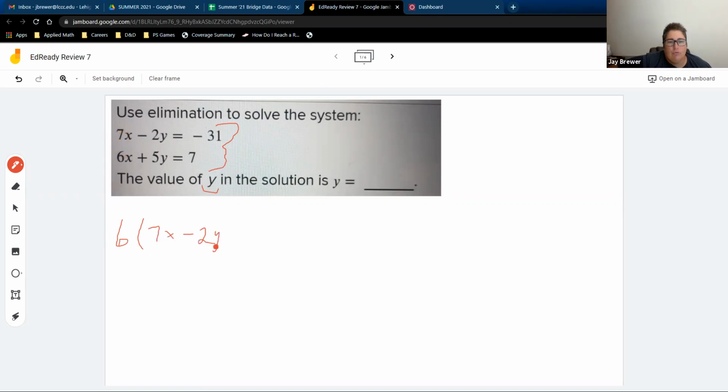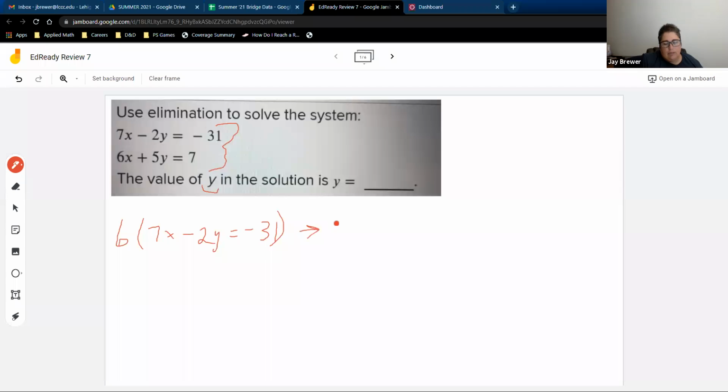Now, the general convention is to multiply so you can get the lowest common multiple. I find sometimes students get stuck and struggle on finding the lowest common multiple. So if you just go with this technique, even though you may end up working with bigger numbers, or you might be able to see that you can divide some numbers out and find a common factor within your equation, this approach will always work for you and it probably will make you less frustrated. So we're going to multiply everything in the top equation by 6.